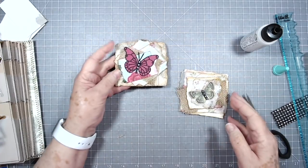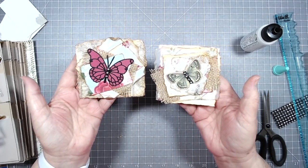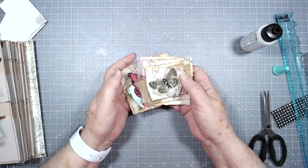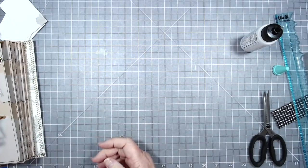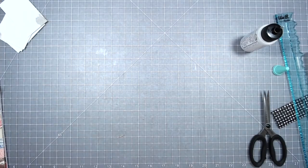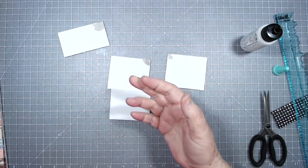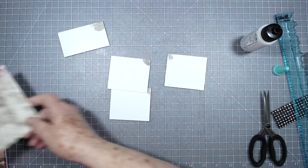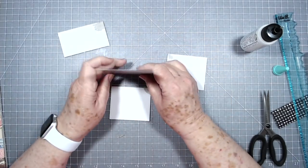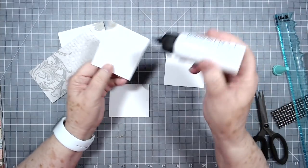Oh, that's cute. Look at that. Those are cute. And they're quick and easy, but they're nice and sturdy, so you don't have to worry about them bending or the paper tearing, anything like that. So let's go ahead and make a few more. And like I said, I'm basically using my scraps. I am not pulling out anything new. Okay, that will cover that. So we'll go ahead and put the glue down on here.